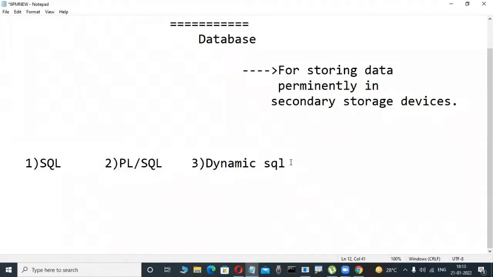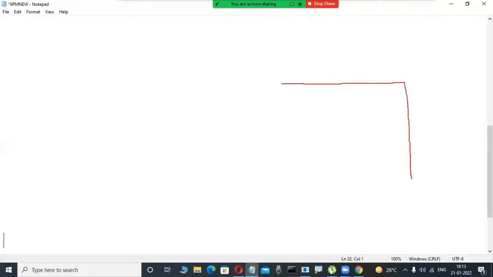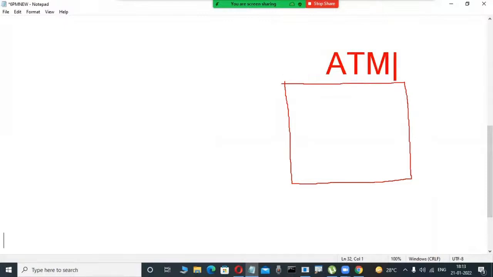For example, you are a first-time newcomer, so to understand, concentrate here. Why PL/SQL is required, just for the idea, I'm telling some applications. Slowly observe here. Daily, so many people go to banks for depositing or withdrawing money. Suppose I am also, you are also, daily going to banks, where ATM machines are there. From ATM machines we withdraw money, or nowadays deposit machines are also there. We deposit money, perform transactions, money transfer is also possible.